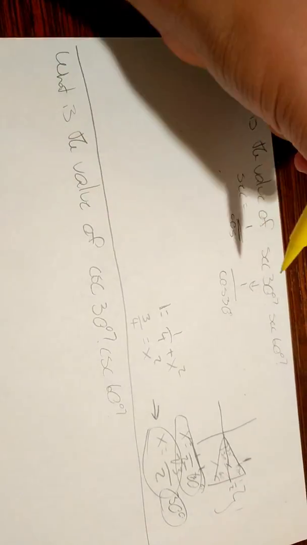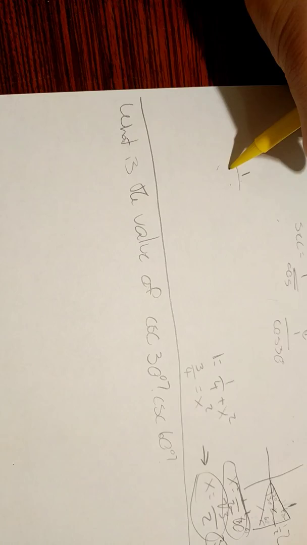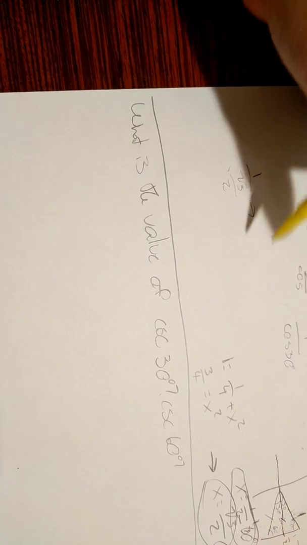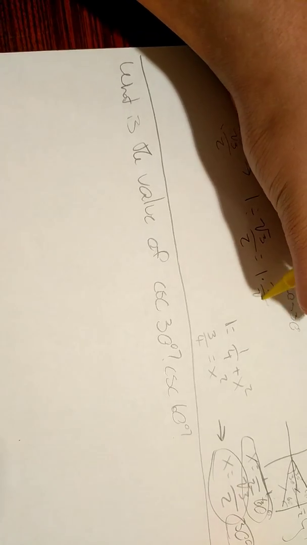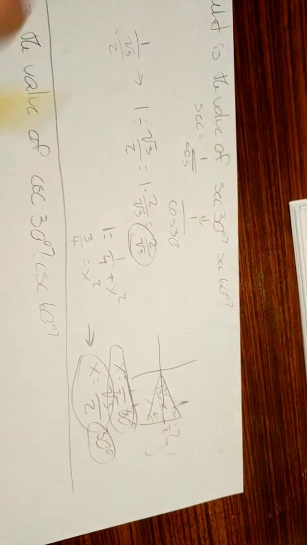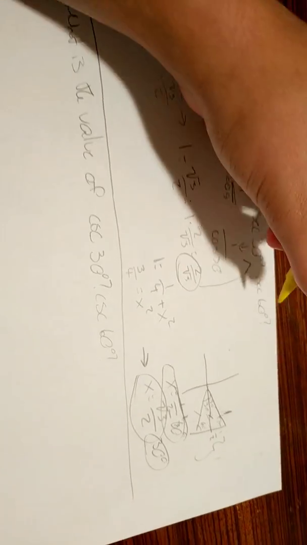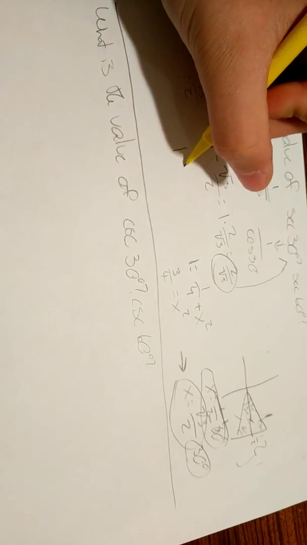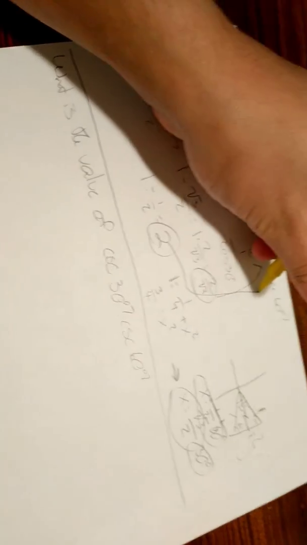So anyways, the secant of 30 is 1 over the cosine of 30, and the cosine of 30 is the square root of 3 over 2. So that's going to be 1 divided by the square root of 3 over 2, which is equal to 1 times 2 over the square root of 3, which is equal to 2 over the square root of 3. So that is my answer to write up here. Now for secant of 60 degrees, it's going to be 1 divided by 1/2, which is equal to 2. And so that is what the secant of 60 degrees is.